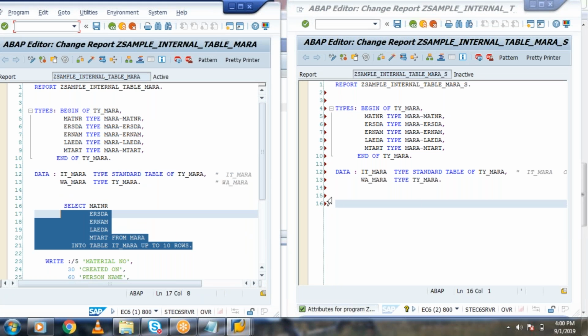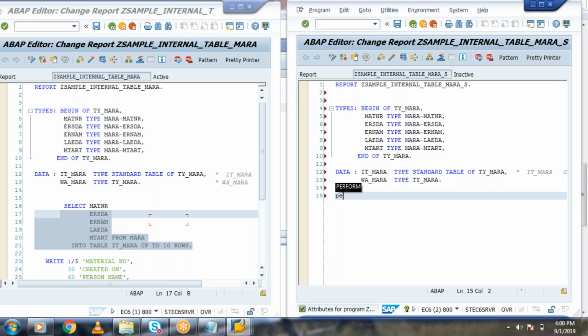So see here, how can I perform and mention the perform name? I'm just saying here get data. Okay, get data. Just double click on it. I want to write this code. This is coding, it's a functionality. What functionality? Get functionality. Get functionality means we need to get the data from the database table. To get the data from the database table, we need to write the select statement. Okay, see, this select statement we need to specify in the subparts.